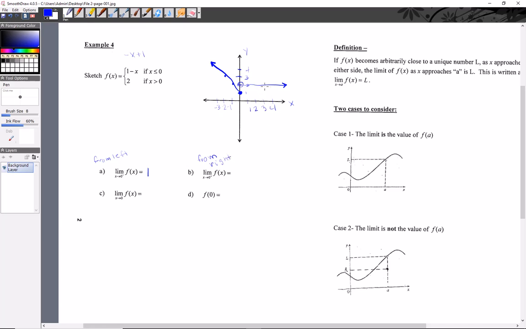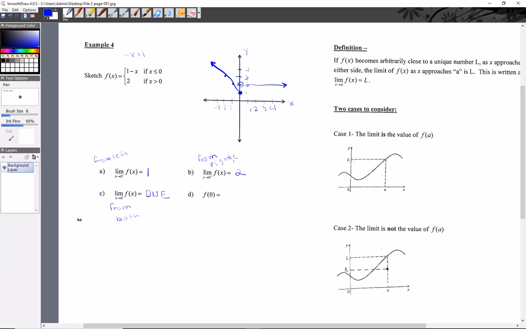All right, so our function from the right is up here at the constant part of it, and it approaches 2, where y equals 2. See how they're approaching two different things from left and right? So what we can say here, this is the limit as x approaches 0, from both left and right. Well, you're approaching 1 from the left and 2 from the right. That's two different numbers, so this does not exist.